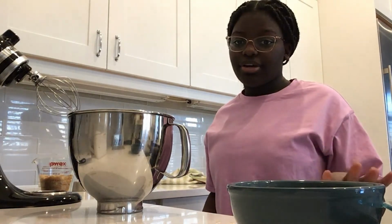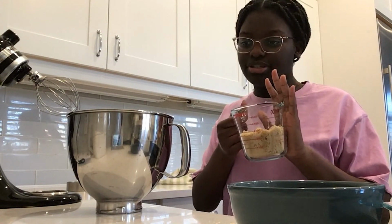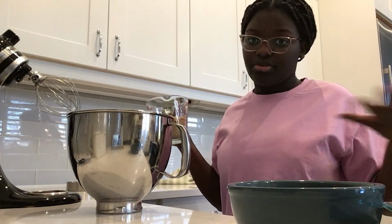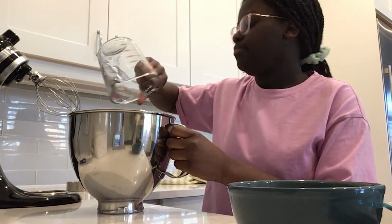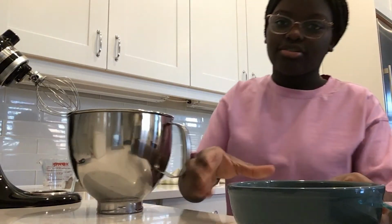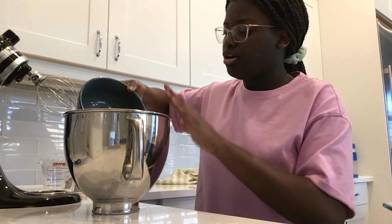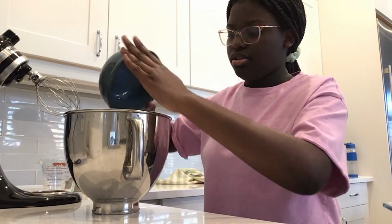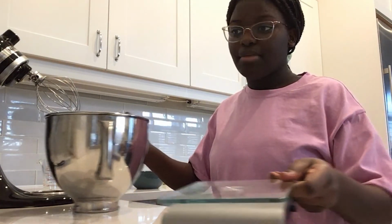So the first step is to combine your butter and your sugars with the stand mixer. I've already measured how much brown sugar I'm going to use. It's supposed to be 1 1/4 cup, but I'm only using 3/4. So I'll just add that in. And then I also have my 1 cup of butter, which I'll also add in. There we go. And then I'm going to measure out my white sugar.